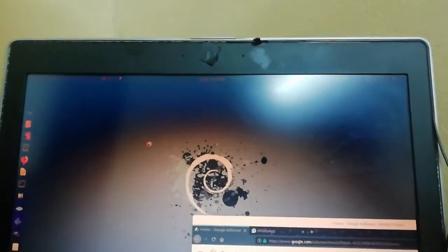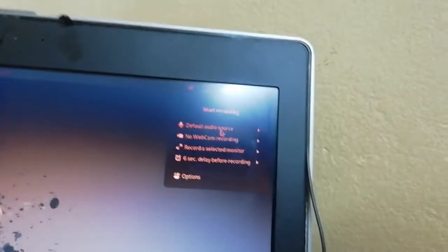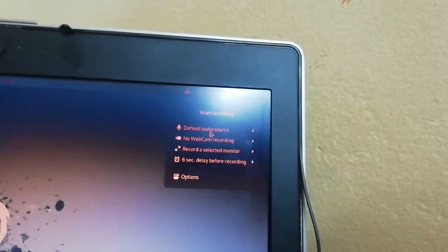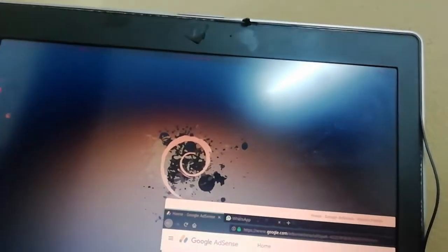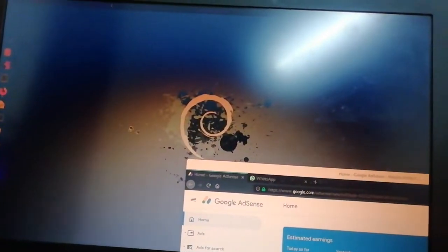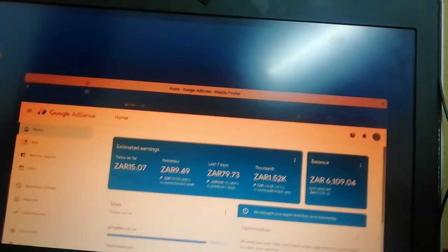Okay, let me show you on this account. That's gonna be easier. What you do, you click here, you can see that it's in default source. I'm gonna also record a small video here, then I show you that it works when you select default source instead of leaving it on no audio device. So I want to select this folder.